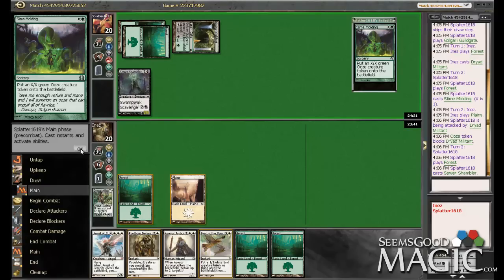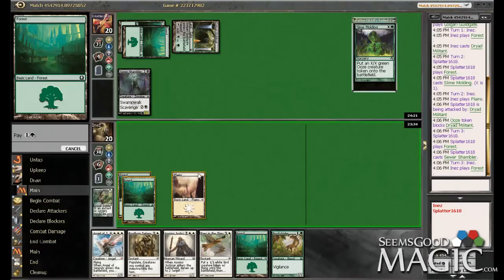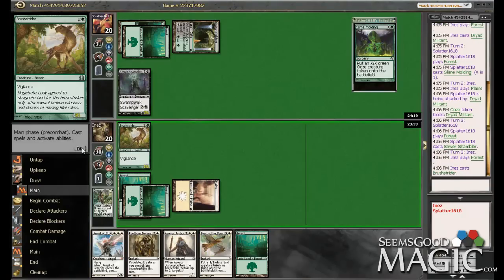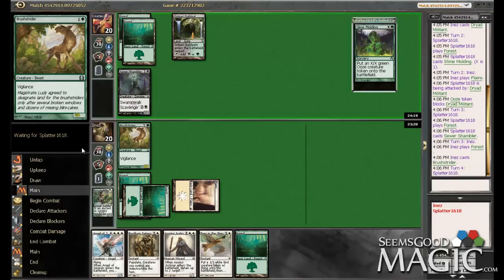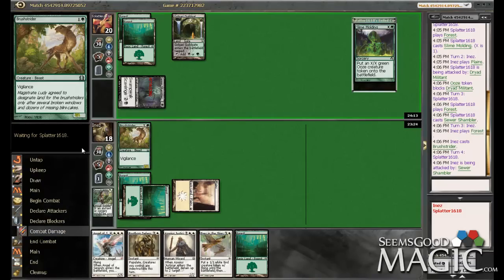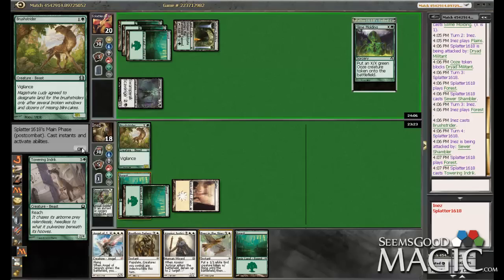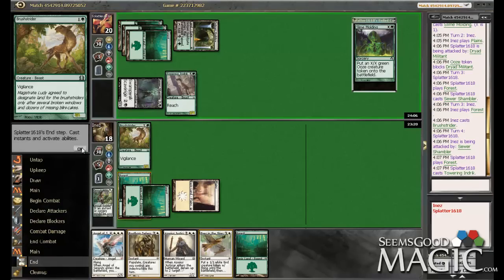Sewer Shambler's good. Brush Strider is also good. So it looks like we're likely doing an Eyes in the Skies next turn. Definitely taking this. Indrik. Yeah, it's pretty good.